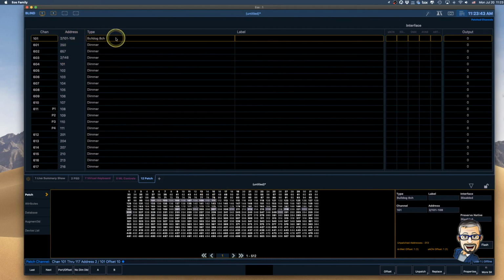Okay, so we've patched in our Bulldog, which we have those lights. In the appendix of the programming workbook, there is a whole set of channels that you can patch in. I've also included the patch for the rep plot in Studio 404. So since we'll be working in 404 in the future, you can practice with the patch that EOS has in the workbook, and you can also practice using the patch that we have in 404. And it's been the same for the last couple of years.